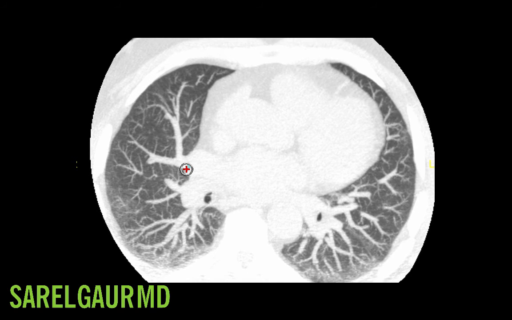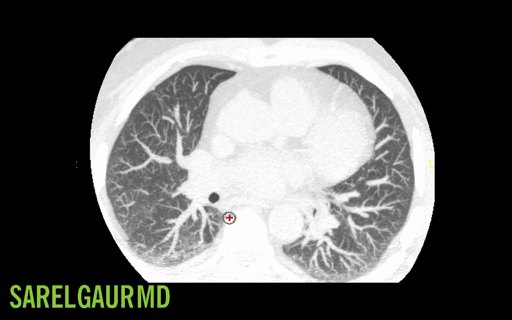Keep in mind that they're still going to make it difficult to find those hilar nodules because those large branching structures here could possibly obscure a subtle nodule. So I still use the regular thin section CTs to review the perihilar regions. So there you go. That's using MIPS to make it easier to find lung nodules.